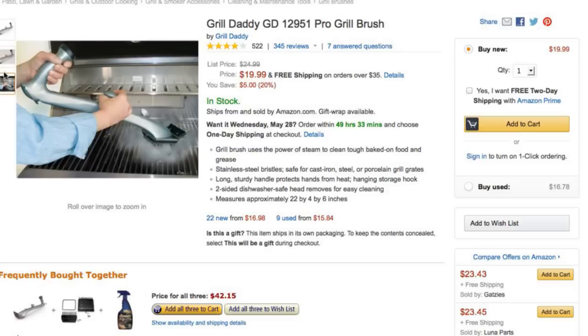And what you do is you fill the handle with water, and then it has a valve where you can release water, and it steam cleans the grill. It actually works.